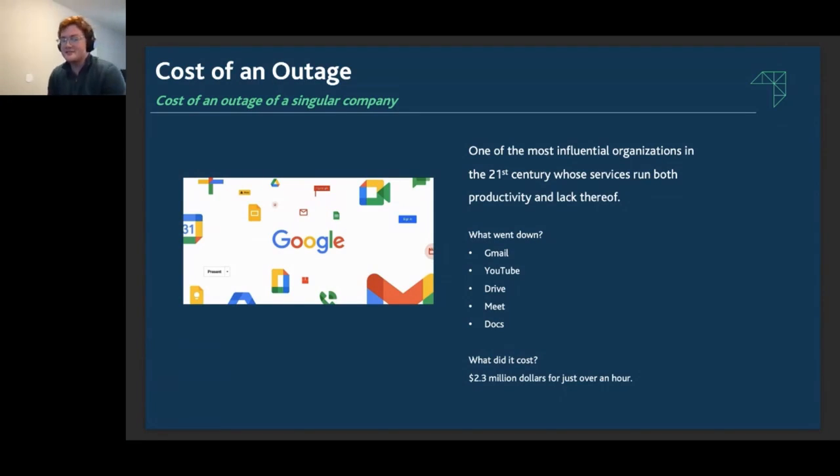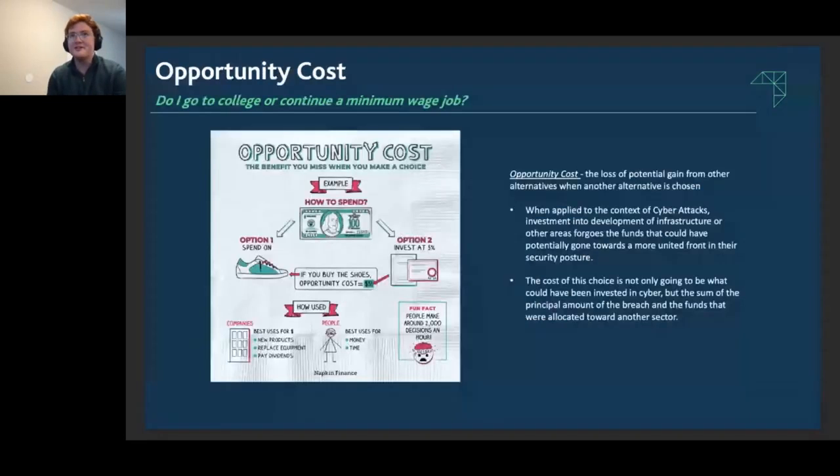Opportunity cost. This is starting to get into the economics of why I'm saying that a lot of this is pretty commonplace. So opportunity cost, in short, is the loss of potential gain from alternatives when another alternative is chosen. Before I get into the context of cyber, we're first going to just look at the Napkin Finance example of it, but especially like in high school, you're like, oh, well, I worked all week, I can go to a concert. The cost of that concert is $70 in addition to the amount of revenue that you would gain from working that night.